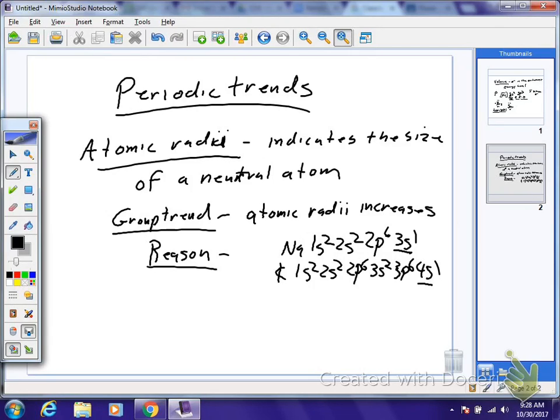And we know that levels get farther from the nucleus, right? So the next one, K, or Rb, what's it going to end in? I'm not going to do all the ones in between, but what's it end in? 5s1. 5 is farther from the nucleus than 4. We just add on. So the reason for that is additional levels down the group. Okay, so the reason is that additional levels are added down the group.